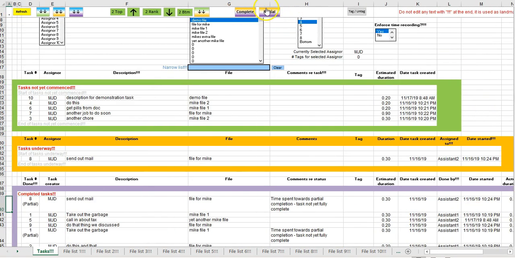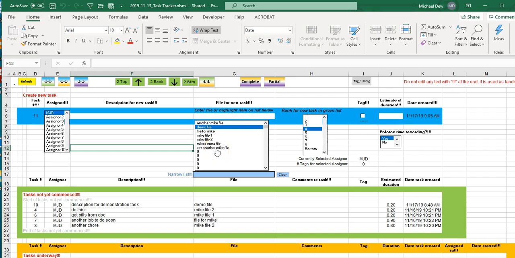So the complete and partial buttons either allow one to send an orange task fully down to the purple as entirely complete, or if you're someone who wants to record time and show that it was only partially completed, but you nevertheless want to record your time for the day, you can use the partial button. So that's the end of the new functionality added.